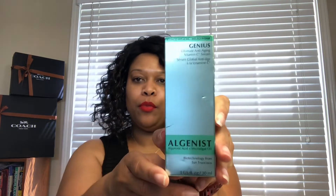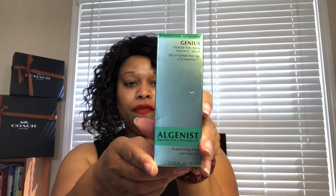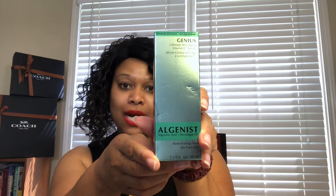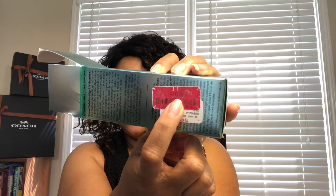The first item I picked up is a vitamin C serum from the brand Algenist. It is their Genius line, and if you are familiar with this line, you know that very few things start less than $100. This particular vitamin C retails for $118 and I found it at TJ Maxx in the clearance section for $16. Yes — $16. It's usually $108 or $118, so I thought that it was a steal.